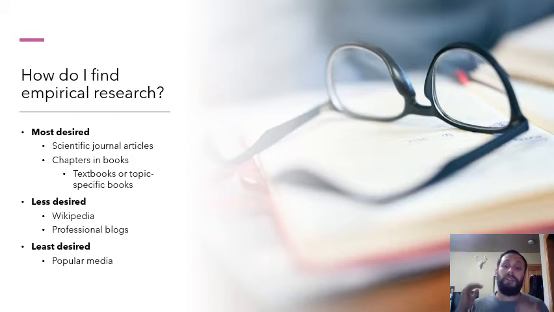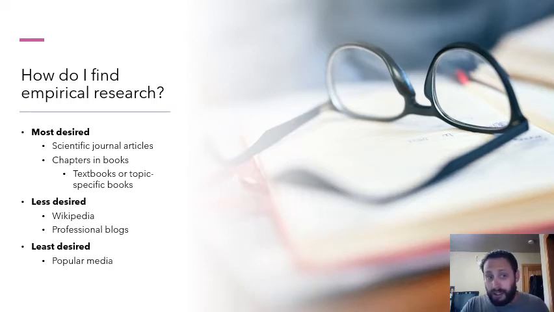So some of the ways that we can find actual empirical research, and I rank them by what is the most desired and least desired way of finding it. The most desired is called going through a primary source. A primary source is something that directly did the study, and you're the one reading the direct effects of the study. For example, scientific journal articles are a great way to do this. And later in the course, I'm going to teach you how to search and find these scientific journal articles in a systematic way, where you find research that tries to control for biases and engages in empirical research.